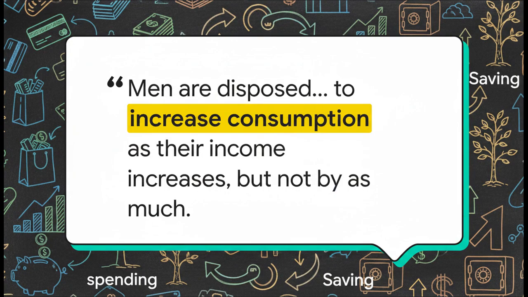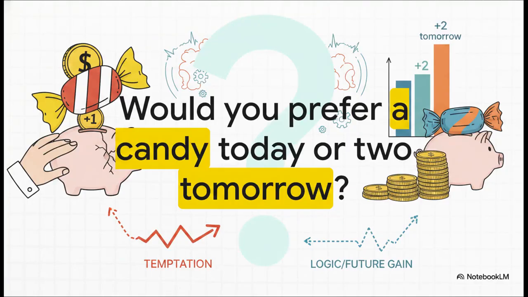And this perfectly illustrates the historical weight of human behavior. John Maynard Keynes hit the nail on the head when he called this a fundamental psychological law. He basically recognized that we are psychologically wired to spend a portion of our new wealth, but we naturally save the rest. This creates this massive, powerful feedback loop in the economy. The math of macroeconomics is entirely dependent on our human desires and our deep need for security. To really test this psychology, economist David Laibson uses this awesome thought experiment about instant gratification.